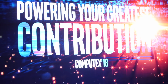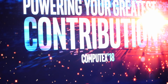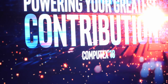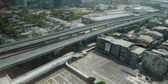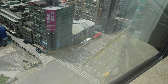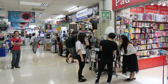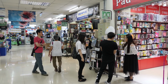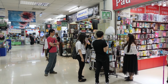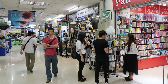Well, it's Computex time, and I'm in Taiwan, and the jet lag for me is brutal. It's 12 time zones different, so it takes me a little while to adjust. And when I got here, I found that my HDMI cable and my USB 3 A to B cable for my AVIO capture device was missing. So apparently I forgot to pack it or did something crazy. So off to Guanghua Digital Plaza. Yeah, I know I've showed you guys that place in the past, in last year's videos. You can check that out. But now I'm a man on a mission, so it's a little different. We're not just wandering around looking for random parts. And what better time to put this place to the test?